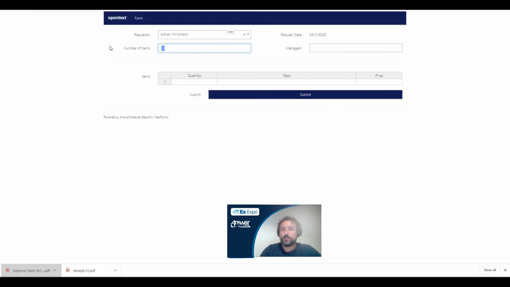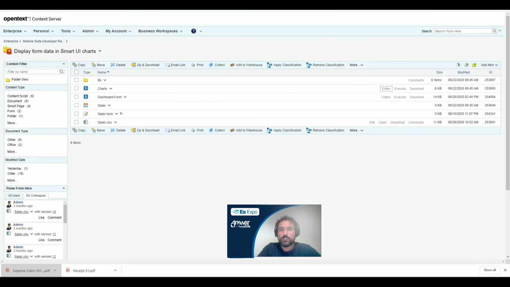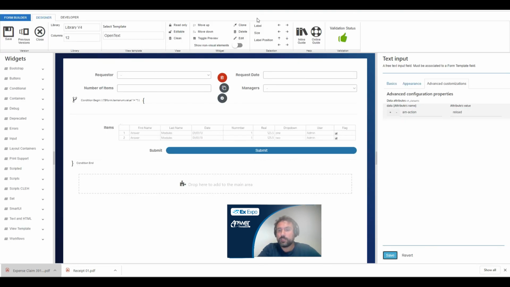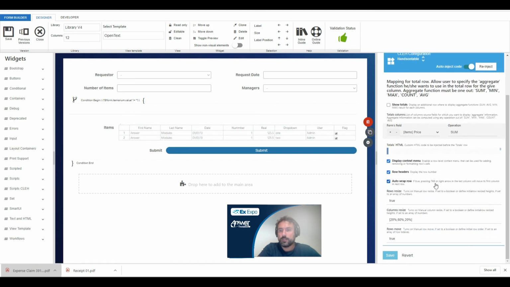And now I can do a very simple thing actually. I can add a bit of business logic in here, because I want the number of items to correspond to the number of rows. So here I can decide that I do not want my user to be able to manually add or remove rows.